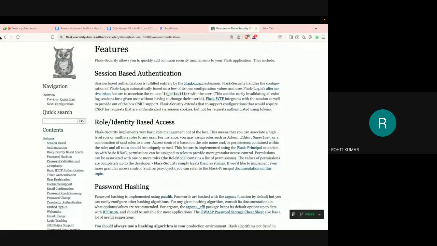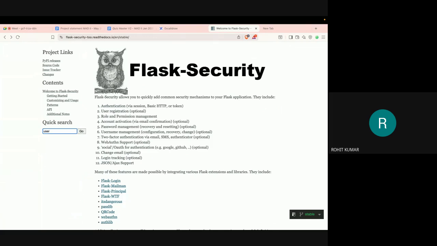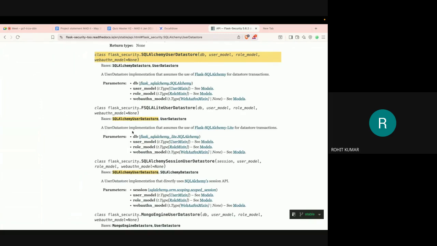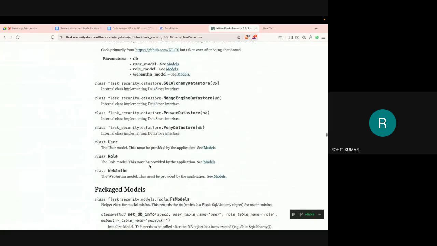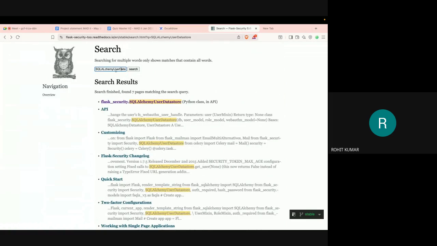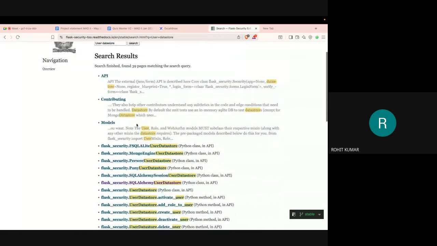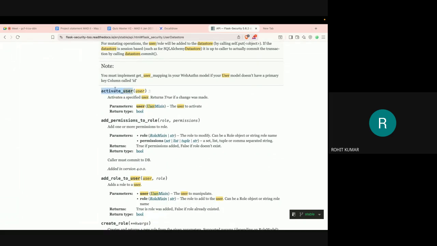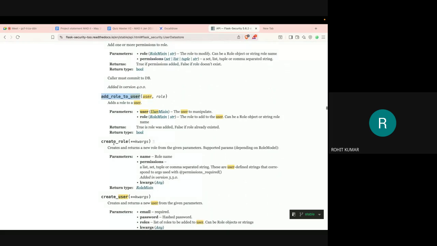If we go to the Flask security documentation and search for the user data store API, and the SQLAlchemy user data store, since we are creating a user data store, we have various functions which you can see, like activate user, add permission to role, add role to user, create role, create user.